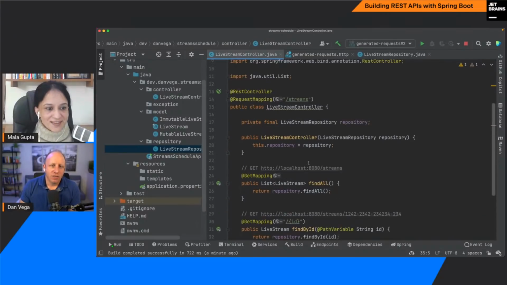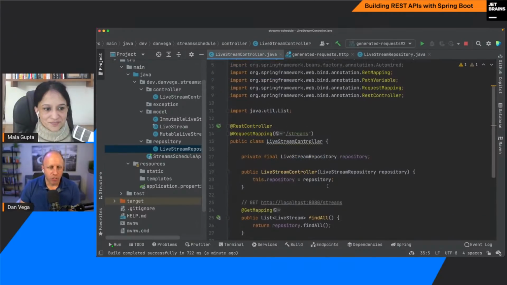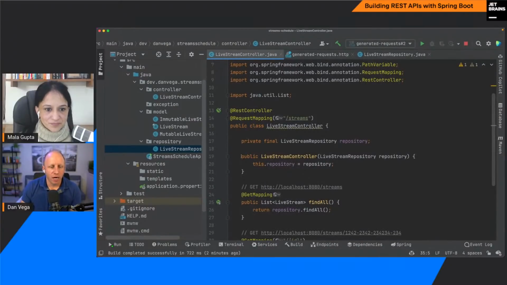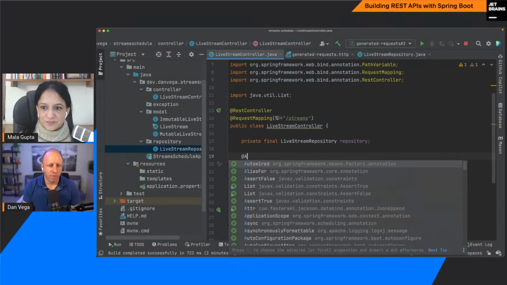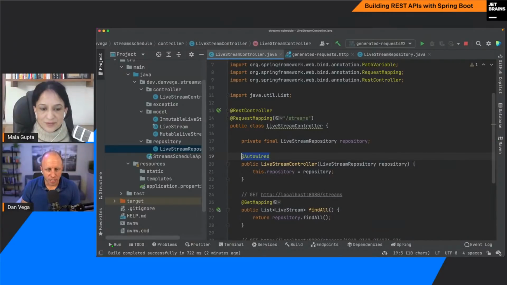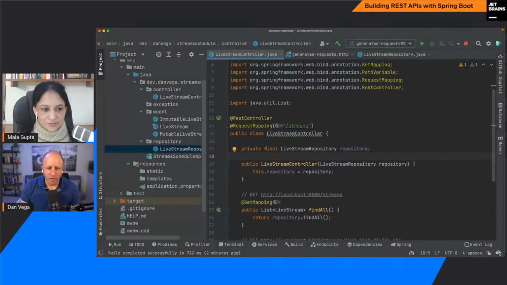Yep. So again, with this approach right here, we are using constructor injection. This is exactly the same as seeing this. It's just implicit. And what that does is now the controller's constructor accepts an argument of a repository.